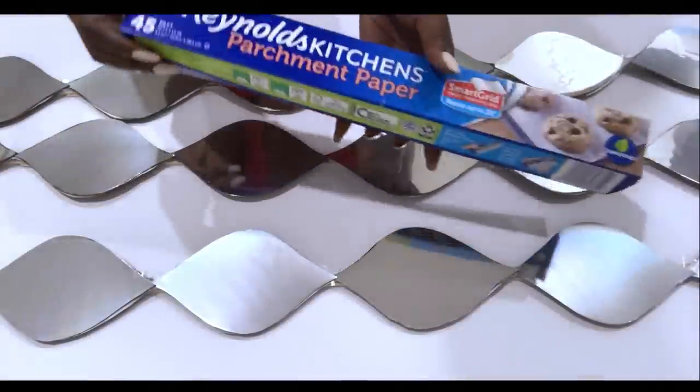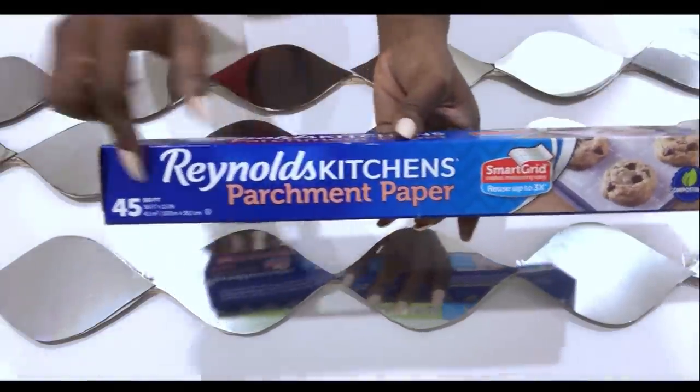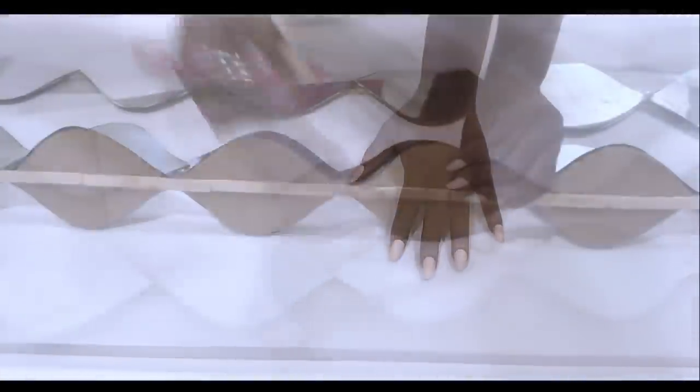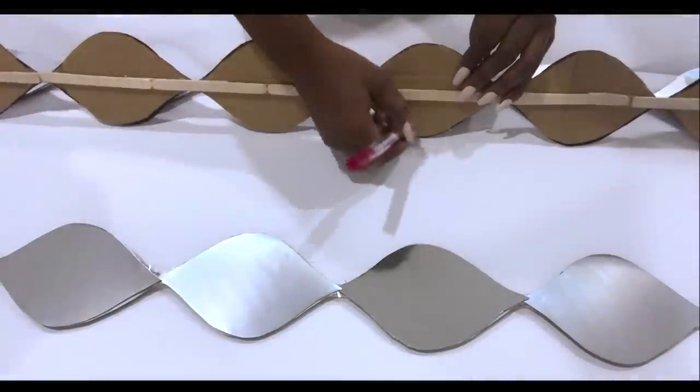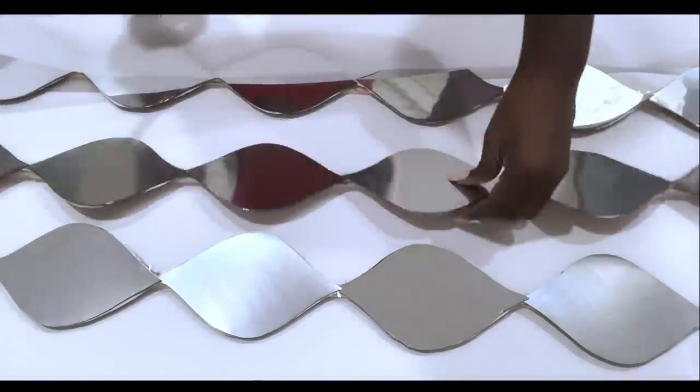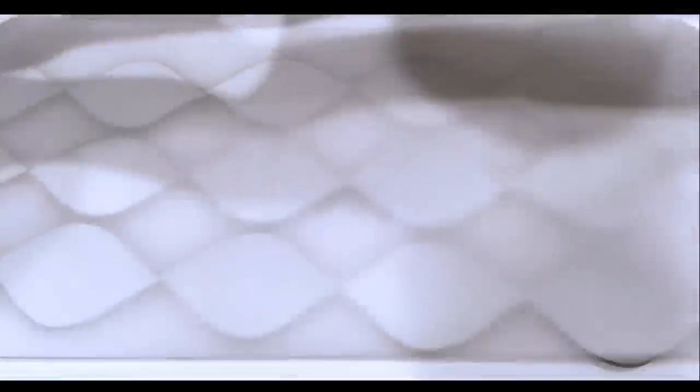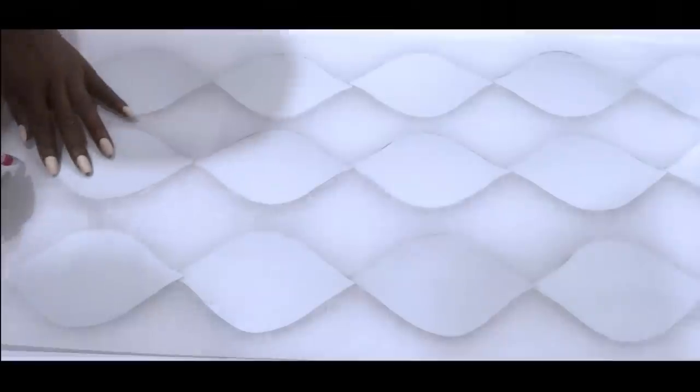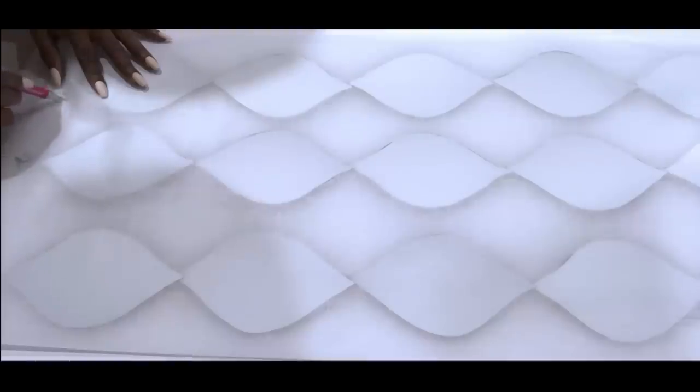I want something unique and different for the outer lines, so because of that, I'll be using parchment papers and placing it on top of the pattern, drawing out the shape. But first, I'm going to label them. It is really important to label the shapes so that after the pattern has been gotten, you won't mix it up. Now, I'm drawing out the pattern on a parchment paper because I'll be using a hot glue gun to trace out the shape.